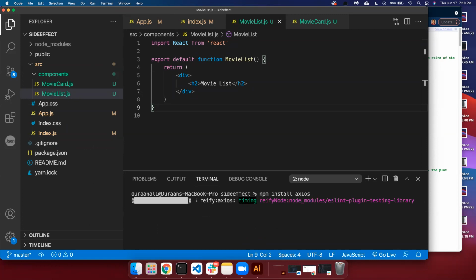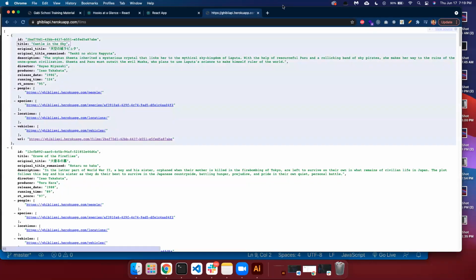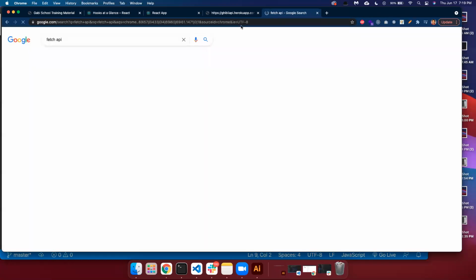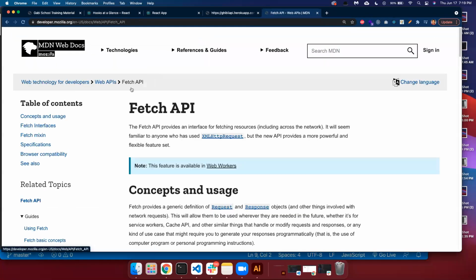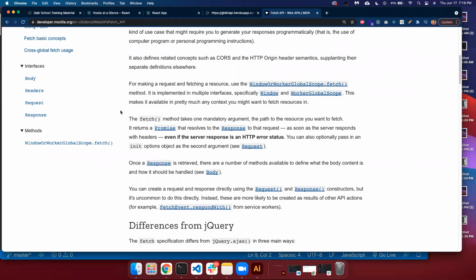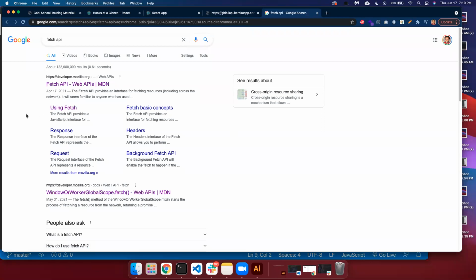Axios is a package that allows us to fetch APIs. You could also use fetch, which is part of JavaScript already. It's called the fetch API. This is similar to Axios. You call an HTTP request. It's the same thing. But I usually use Axios.